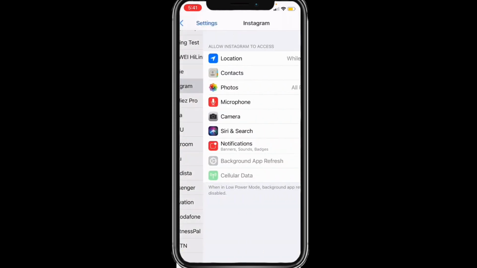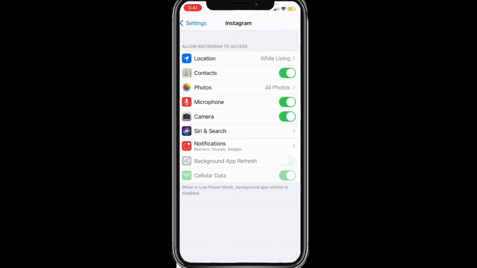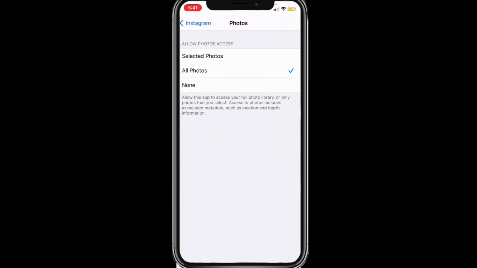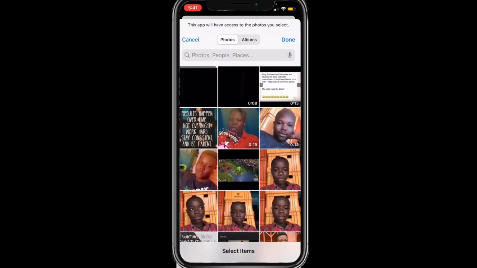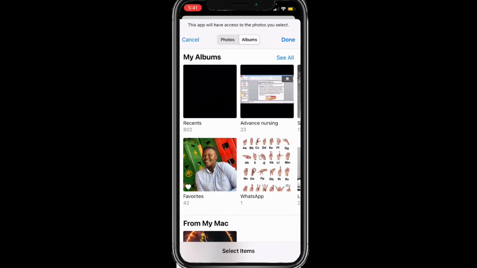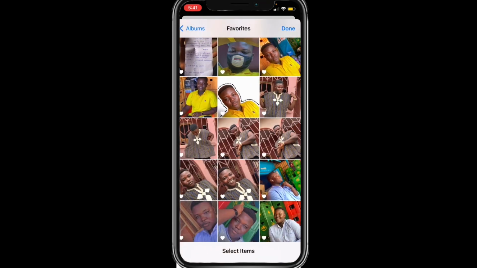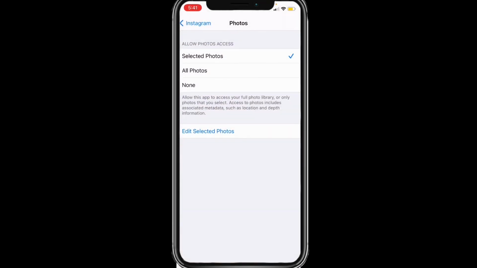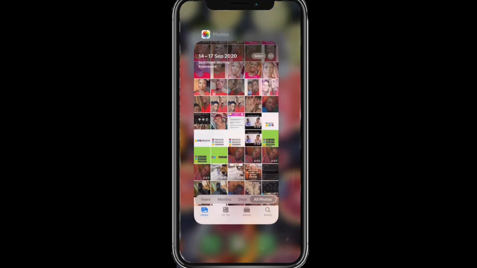In Instagram, when I head on to photos, I can choose to select selected photos for my Instagram. So I can choose to select maybe my favorite album for only Instagram, so that Instagram can only use photos from my favorites when I want to post on our story. It's very nice for our privacy.